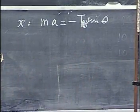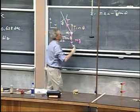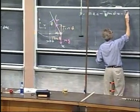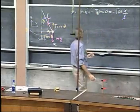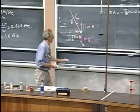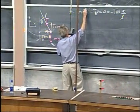The sine of theta equals x, if it's here at position x, divided by L. So I can write for this minus T, which may be a function of theta, times x divided by L. That is my differential equation in the x-direction, and I prefer always for this A to write down x double dot.